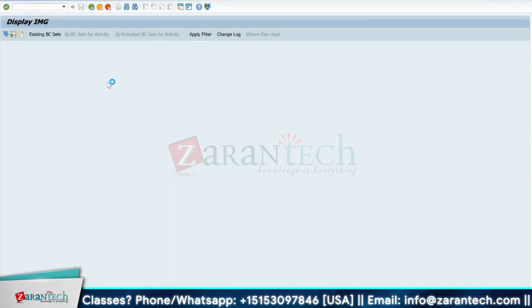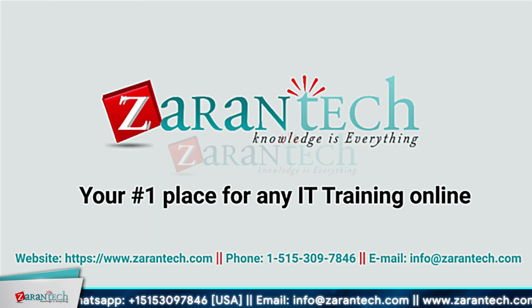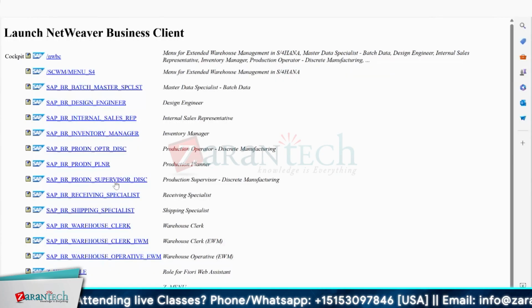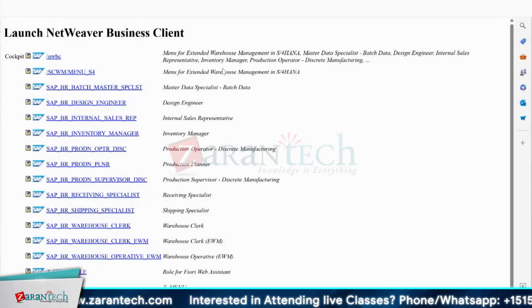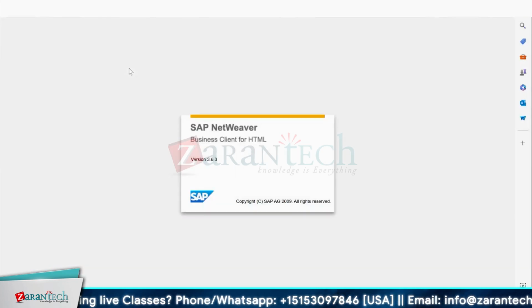I'm not sure whether this user ID has all the required roles, because there are particular roles required, especially to use the dock and appointment scheduling functionality. I can see there are shipping specific roles assigned over here, like shipping specialist, and there are warehouse specific roles also. Let's see whether we have the dock and appointment scheduling functionality.